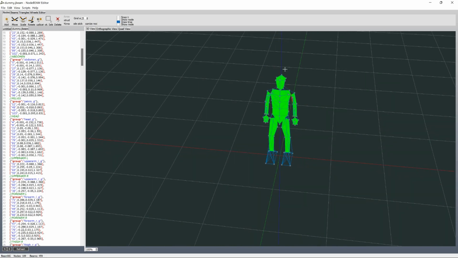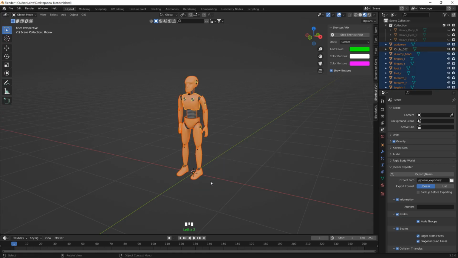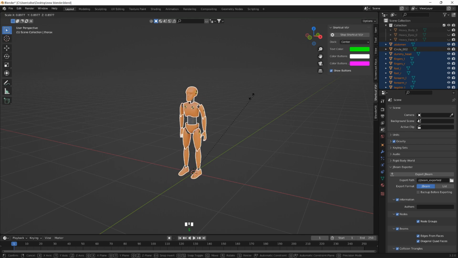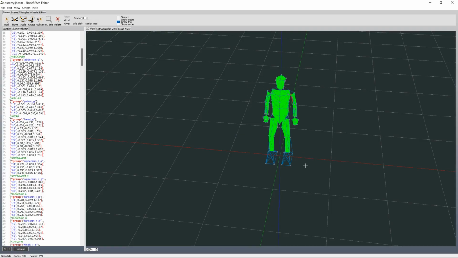So just like a human body, if you were to say, make your bones grow 10 times larger, then you would also need to make the skin of your body grow 10 times larger. And opposite to that, say you wanted to make the skin 10 times smaller, then the Jbeam would also need to be 10 times smaller, or it's going to look crazy.